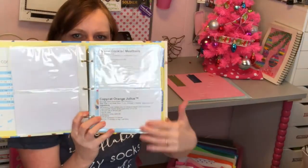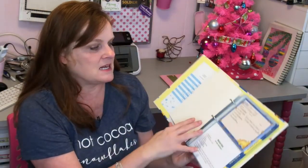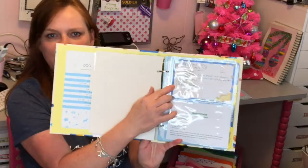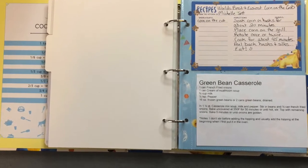Some of them, especially ones that my relatives sent in, we just typed up and put on paper and stuck them inside. And then you'll see that some I hand wrote and some I typed up, just kind of depending on what mood I was in.